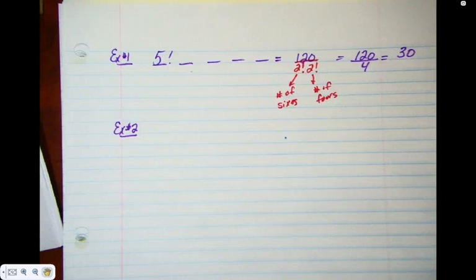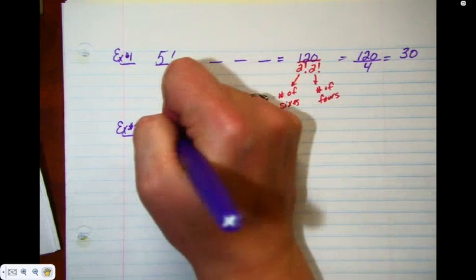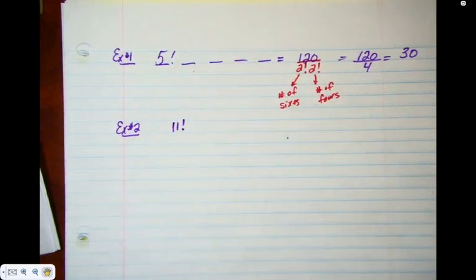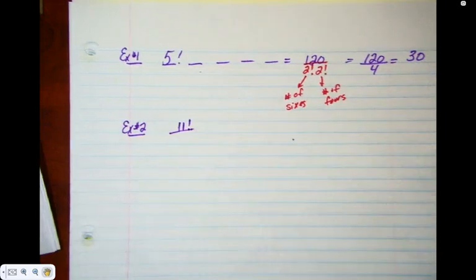This is one where I get a little bit lazy and I don't write out 11 blanks. You could, but I know there's no restriction, so I know there's going to be 11 factorial. My brain, if it's smaller, likes blanks, but you don't need to have blanks. It's completely up to you. Now we've got to figure out the repetition. What repeats and how often?